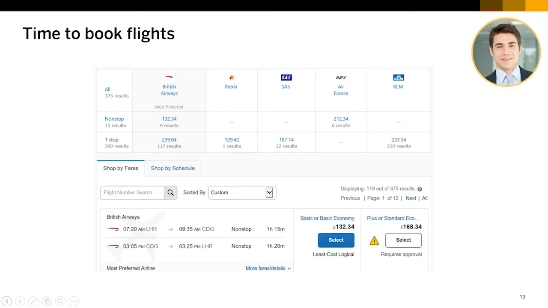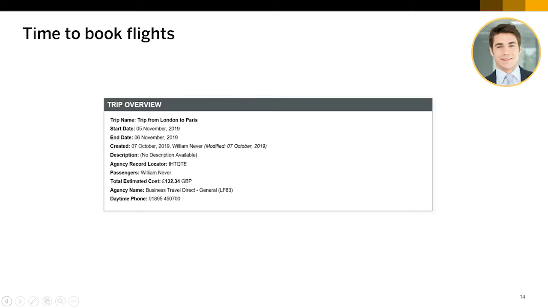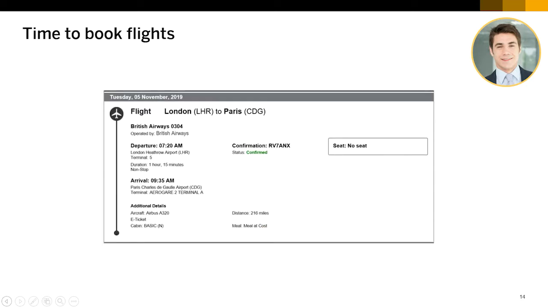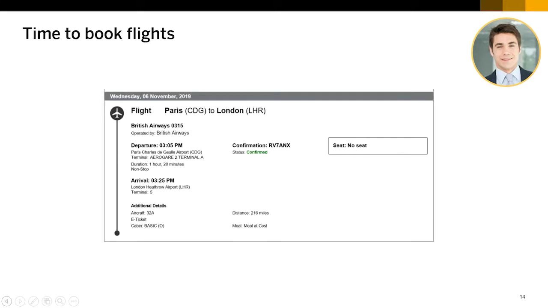So he's put his criteria in, and it's giving details of his flight, and it shows that he's got a choice of airlines that he could choose to go from Heathrow to Paris with. He's looking at BA, and he's got a choice of fares, whether he needs a hand baggage only fare or whether he needs a fare that includes a whole baggage, and he's making that selection of a British Airways flight. So he goes through, he makes that booking, and essentially it's booked. That's all done, so it's giving him confirmation of what's booked. He's got his outward flight from Heathrow to Paris on the 5th of November, and he's returning back the following day back into Heathrow.